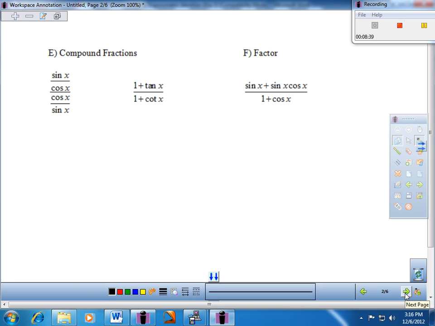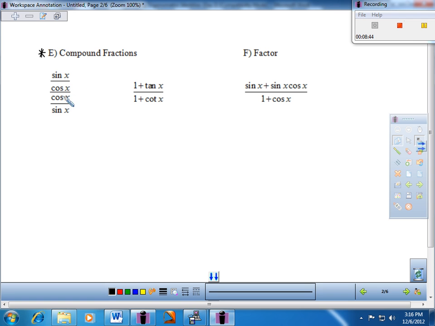I would ask you to actually put a little asterisk next to this one right here. You do see these compound fractions come up a lot. A compound fraction very simply means fraction within a fraction. Now this one is a pretty standard one. And here's what I'm thinking with this. This is just one fraction divided by a second fraction. And there are a couple different ways to look at it.